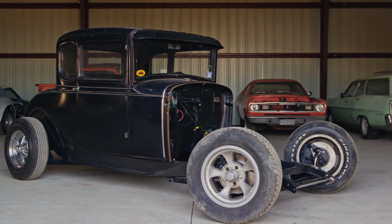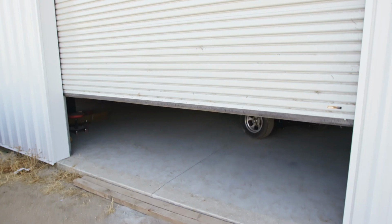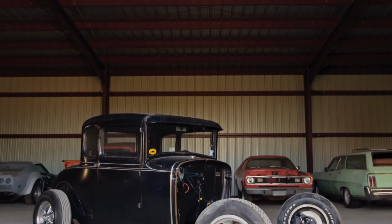It's a complete roller. I got it from my buddies at Hot Rod Ranch, but I've never seen it in person. And so, Dulcich, ready? Yeah. Whoa! Cool! Check that thing out, man.